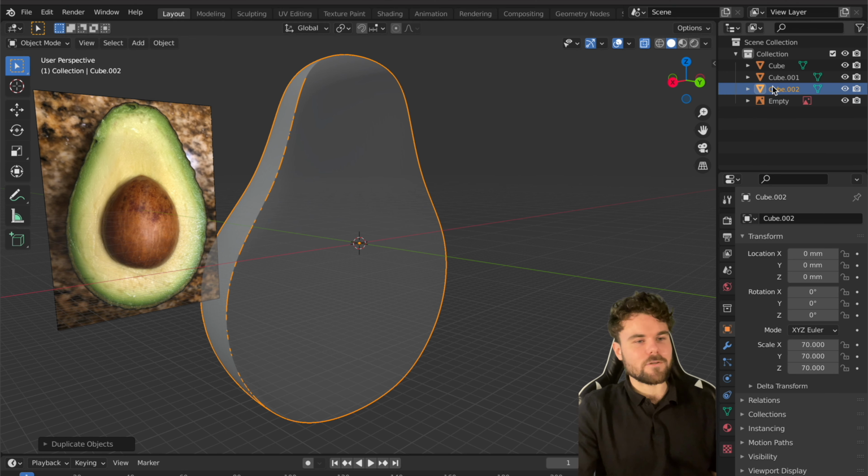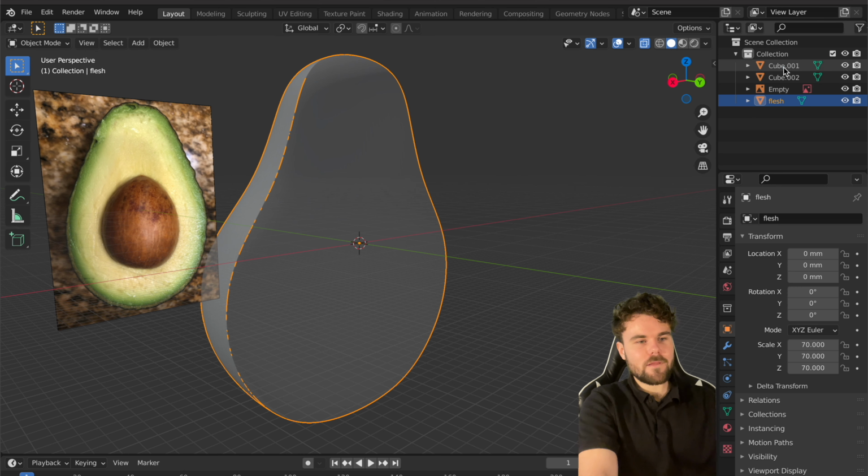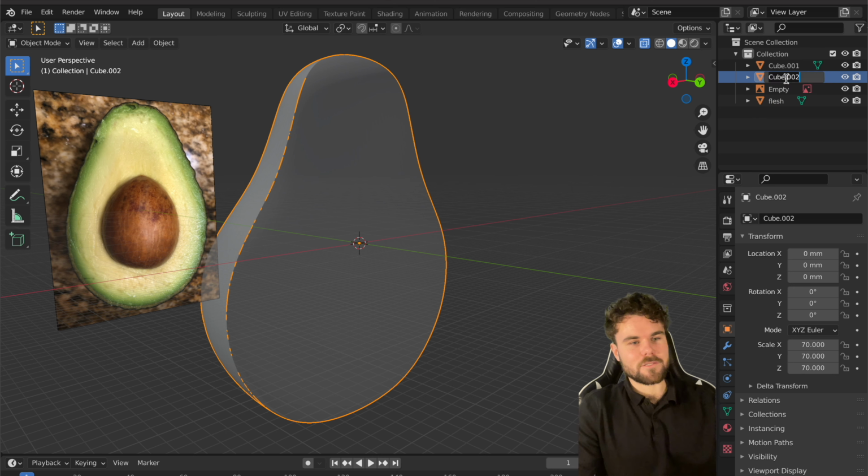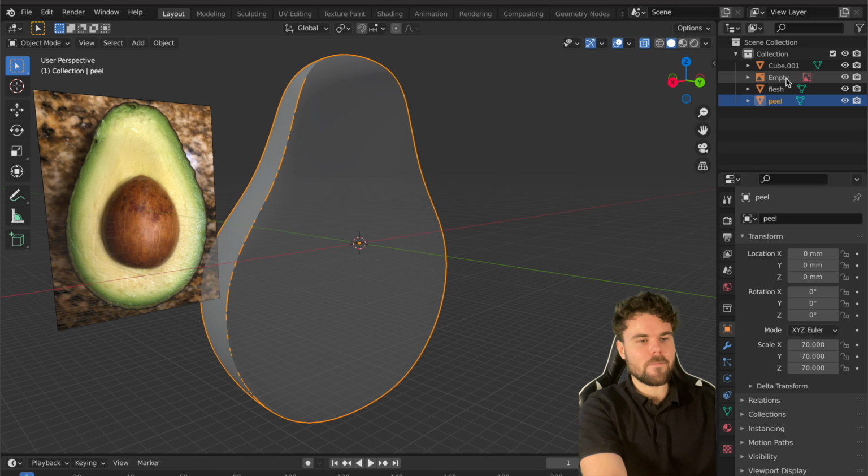So I'm going to refer to this first cube as the flesh and rename it. And then the second cube, the selection looks no different because they're in the exact same spot. I'm going to say cube 02 is the peel. So now we're able to differentiate our objects.